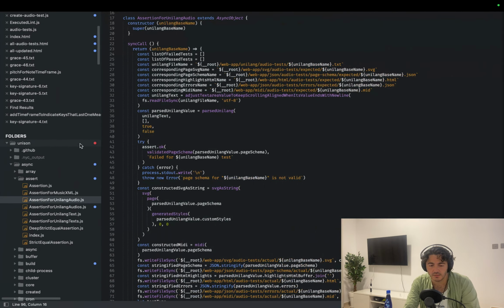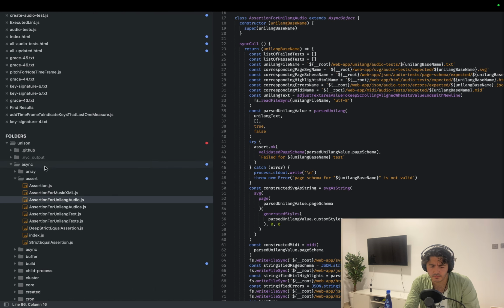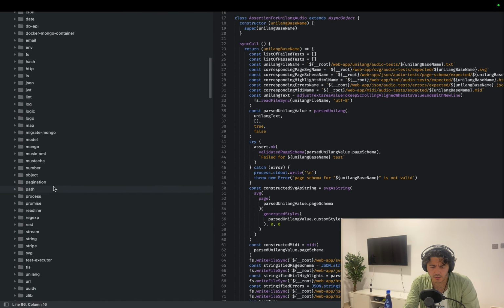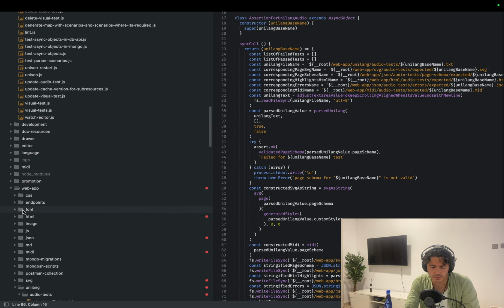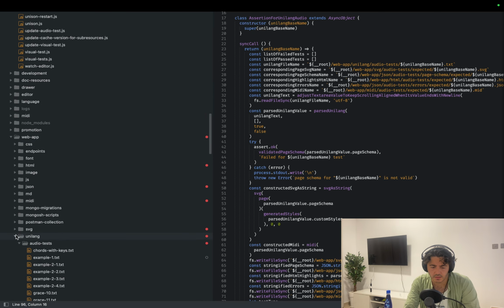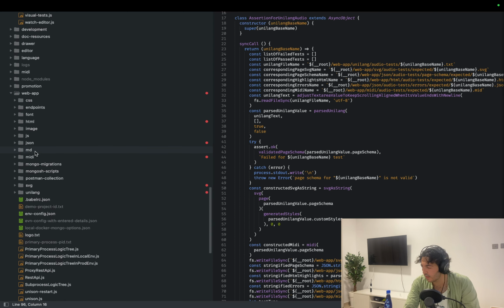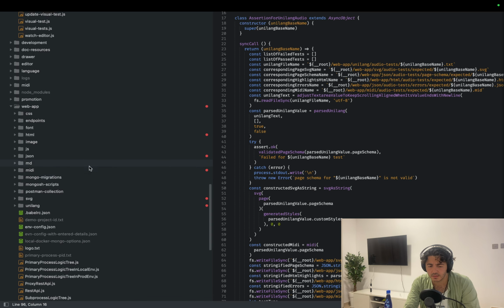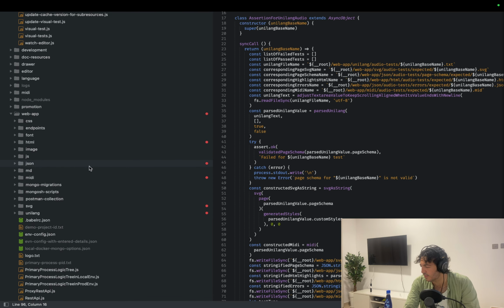So if we take a look at how it's called, the web application, you will see those things here. Of course, there are some other things like endpoints, which are for saving and for retrieving user information. There are a lot of things like static files and etc. But I'm using simple stuff.